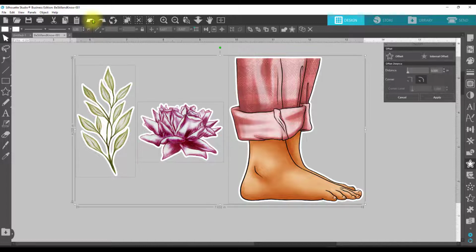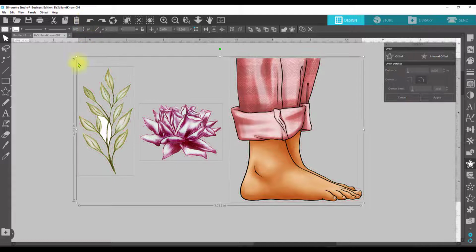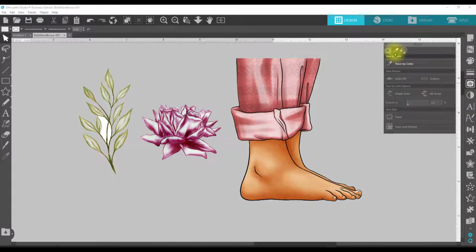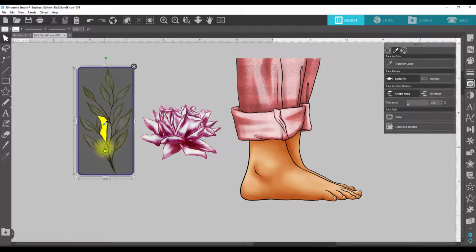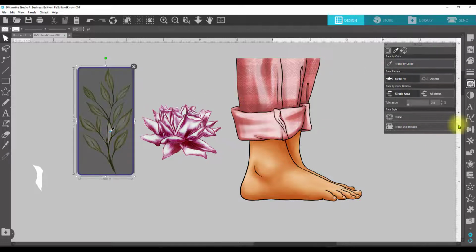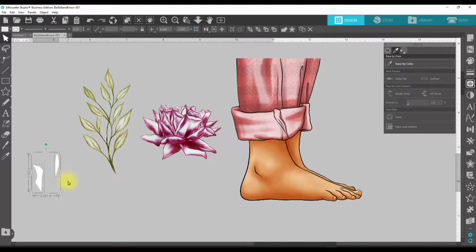So let me go back a minute. Let me show you how to get rid of that just in case you want to. So there we are, we're back. To get rid of these pieces in here before we offset, we can come to the trace panel, trace by color, and get that white. Okay, and then I can go ahead and say trace and detach, and I can pull that right off. And trace by color, same thing here. Trace and detach, get rid of it so I can delete those. Okay, so now we're back to the three pieces at once.